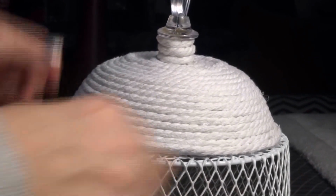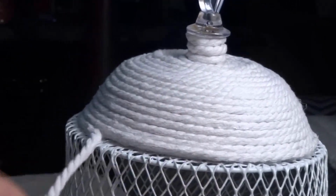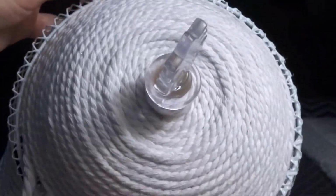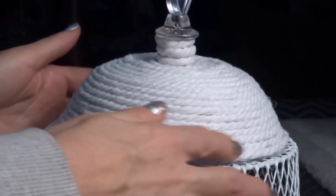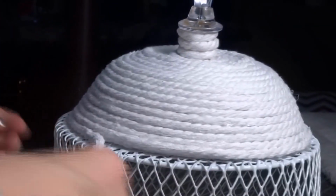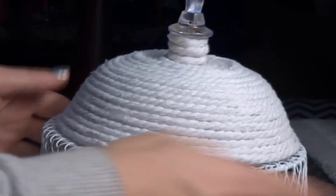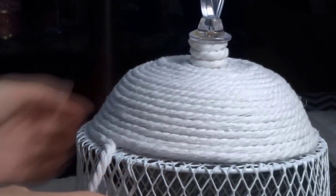Okay, so now what I'm going to do, I've attached the bowl and it's on. I can lift it now. I'm going to just do a lip around because there still is a bit of the basket. I was a little bit off centering it, but that's okay. It's not too much off. And all I'm going to do is I'm going to finish wrapping the top or the bottom of the wire basket so that it looks finished.